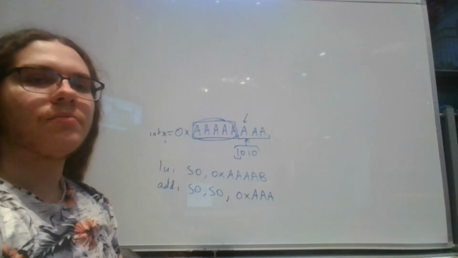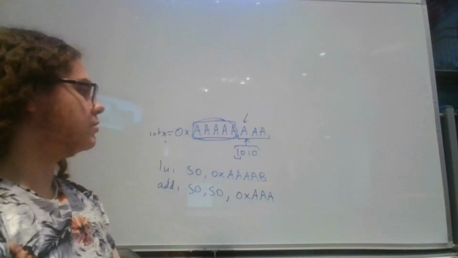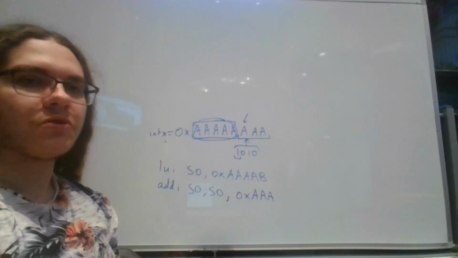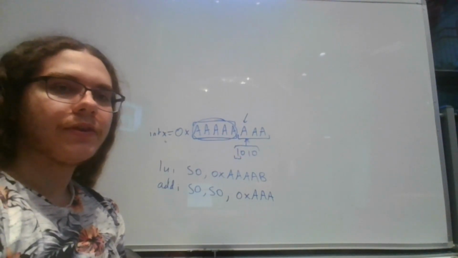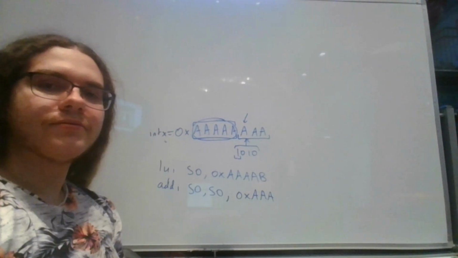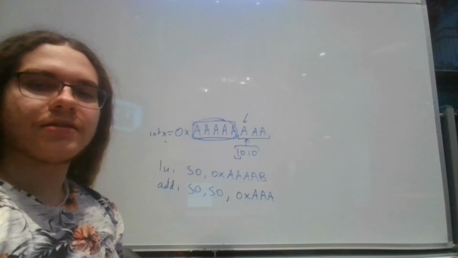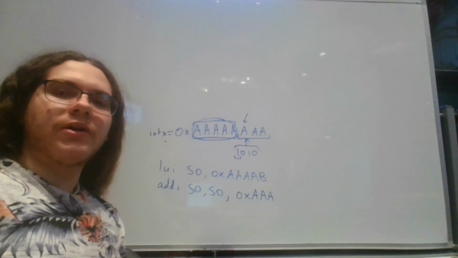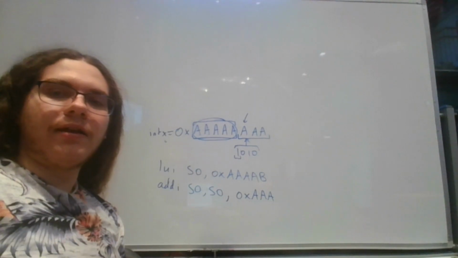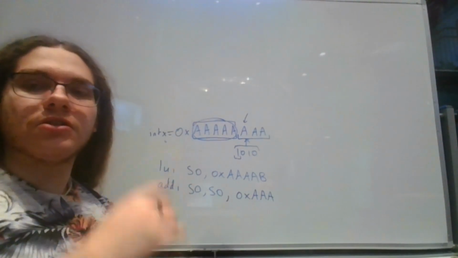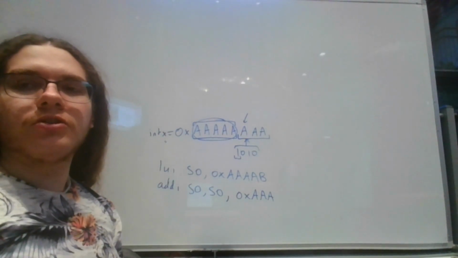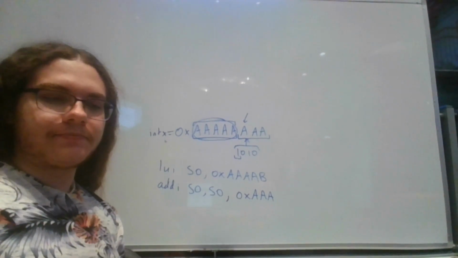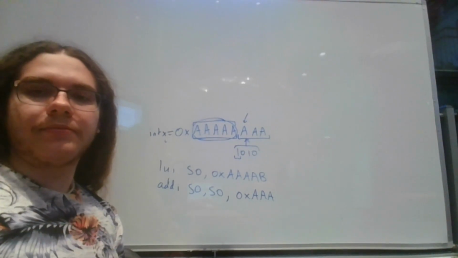So again, this is going to be for any time when you're trying to do a load upper immediate, and the topmost bit of that third hexadecimal digit is a 1. You're always going to have to do this. Like I mentioned, it's not supposed to necessarily make that much sense. It's a very weird quirk of the architecture, but it is something you would have to remember if you were asked to do something like this on an exam, or just in general if you're trying to write code.